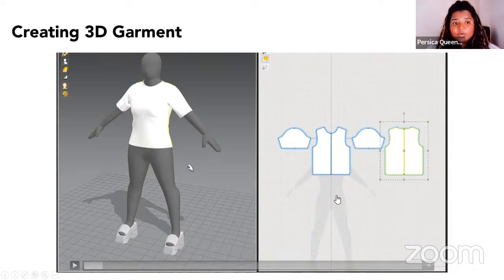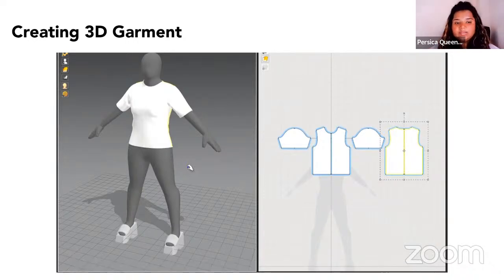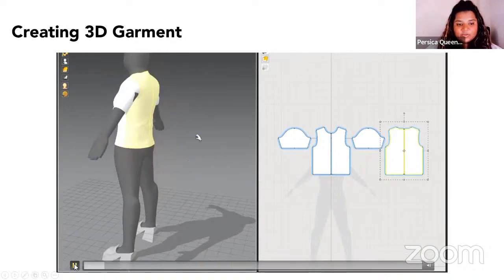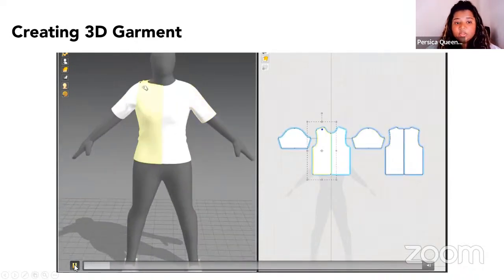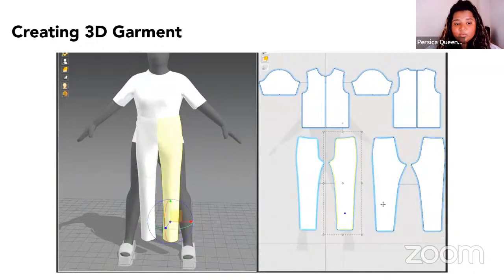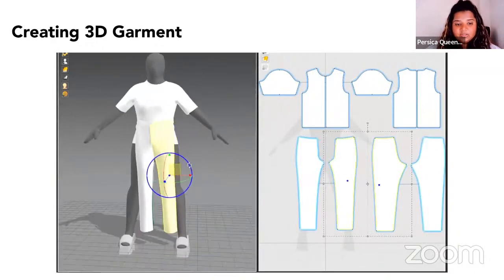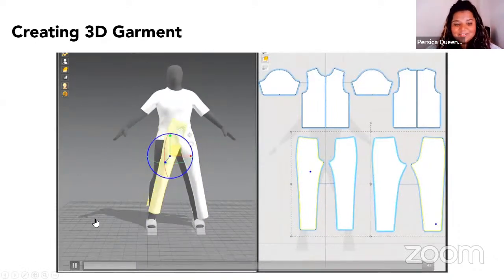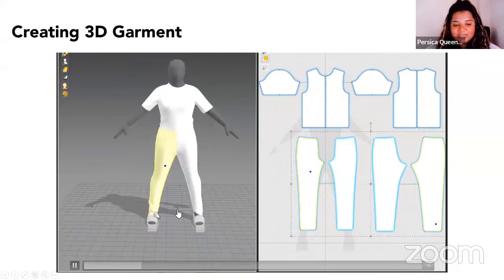They also look similar to how you would create clothes in real life. You cut the patterns and then sew them. So it uses a similar process. You make patterns, you sew them, and then you see them simulating and getting created in 3D on the left-hand side. So it's very simple. If you are new to 3D, this is the best way to create garments. You don't have to worry about knowing extrude and all of those 3D terms. So this is a really good way of creating clothes.